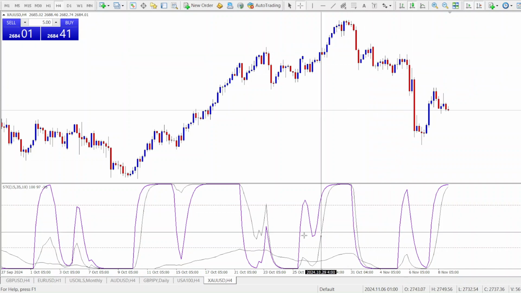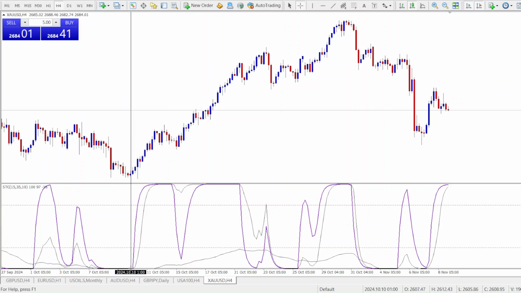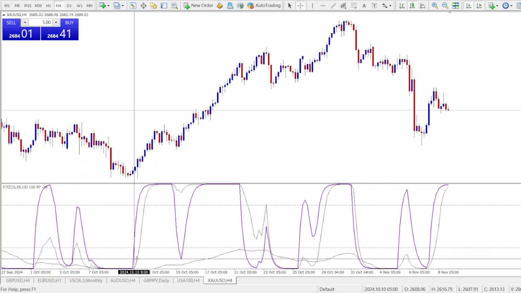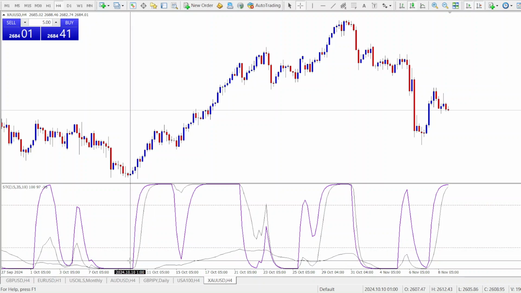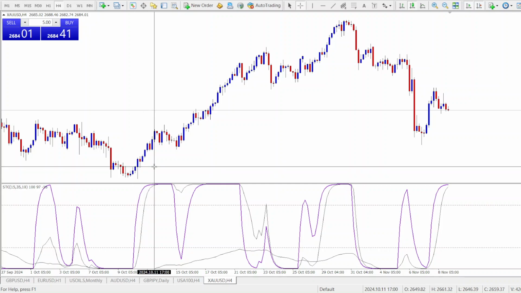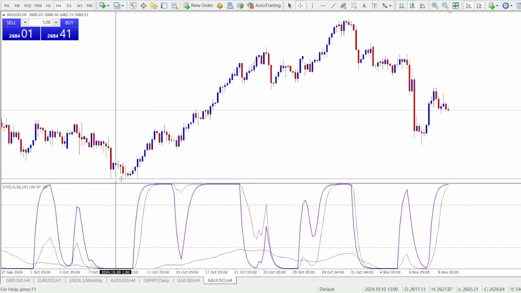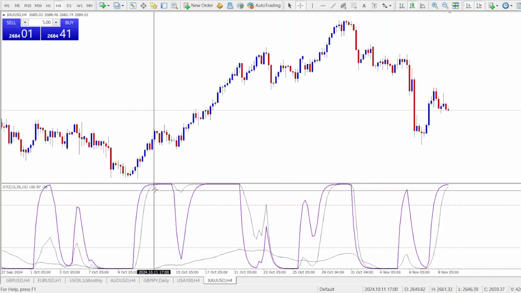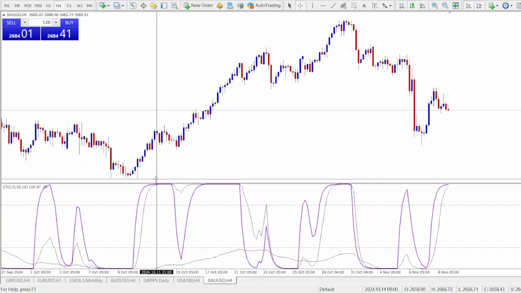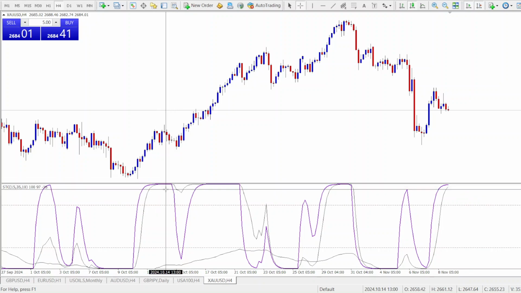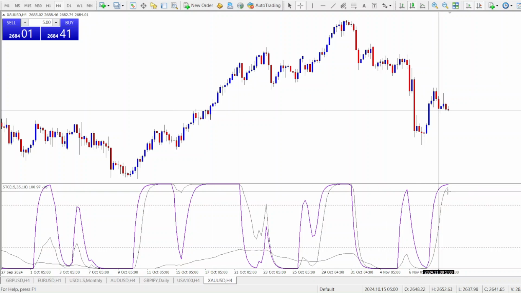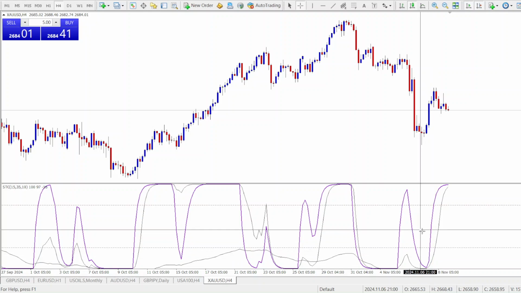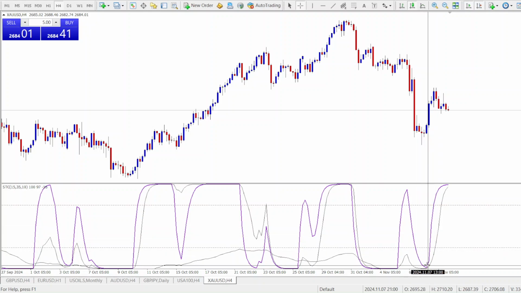As you can see, right after the crossover happened, the price began to drop. On the other hand, when you have a bullish crossover in the oversold territory, there you have your buy signal. So after the purple line crossed above the black line, we got our buy signal. Then your stop loss can be just below the swing low. Your take profit can be when the indicator gets into the overbought territory and you see a bearish crossover. That can be a sign for your exit. That is for a buy trade. And for a sell trade, when the STC indicator enters the oversold territory and you have a bullish crossover, that can be your signal to exit your sell trade.